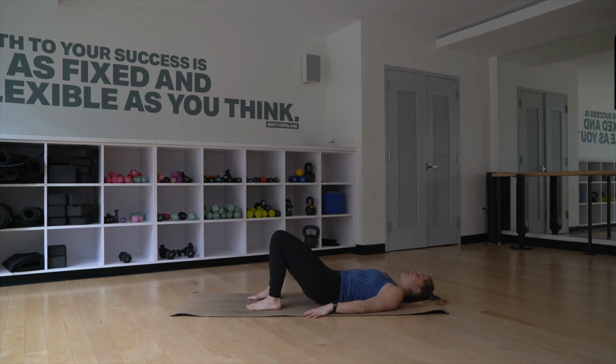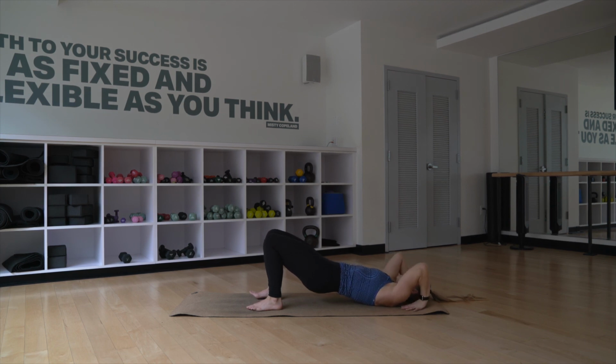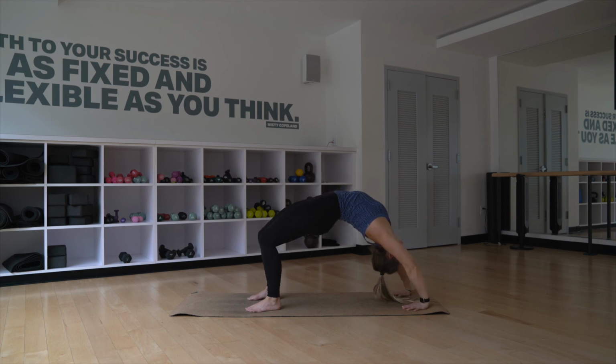So go ahead and inhale up. And then if you know you want to go larger in your shape, inhale, raise your arms to the sky. Exhale, you have to be able to bend your elbows up. So sometimes this part of the shoulder work doesn't happen. And then push until your head comes off the mat.